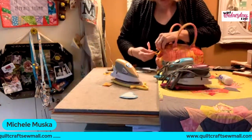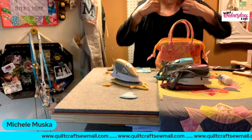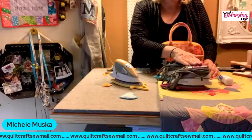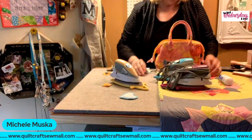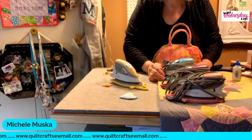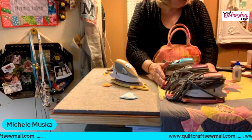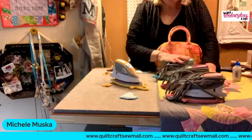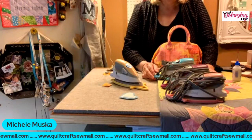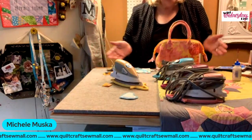It's also great for opening seams or pressing them to the side. I also love it for fusibles — I'm working on a little wool felt project with Heat n Bond here. If you get anything on the sole plate, it just wipes right off easily after it cools. You can go to our website www.oliso.com to find all features and benefits. The discount code is WW10 for 10% off the iron plus free shipping — valid till tomorrow night at 11:59 PM Pacific time.